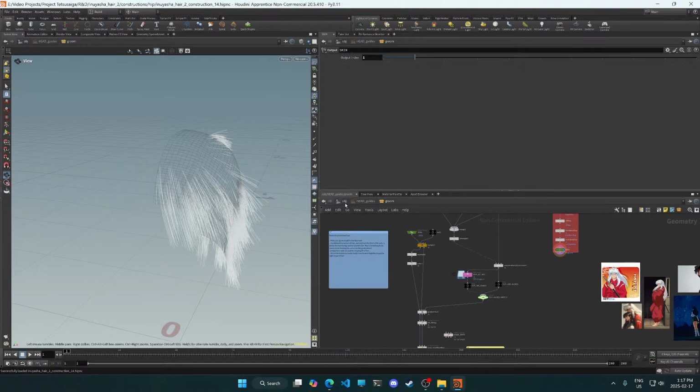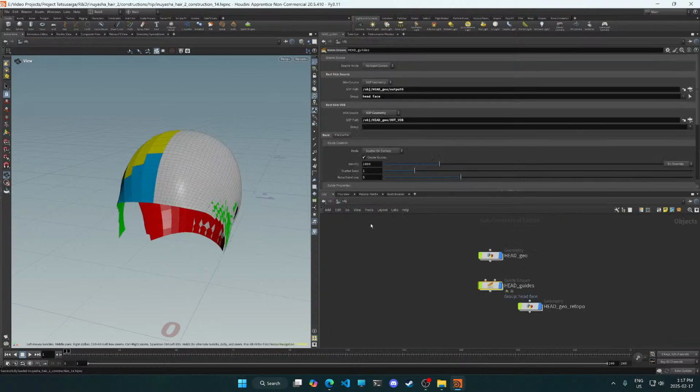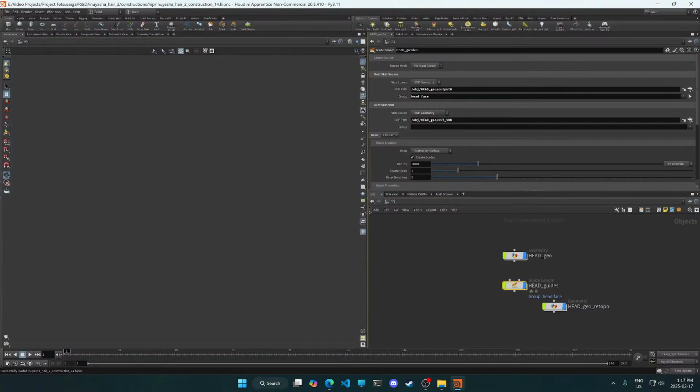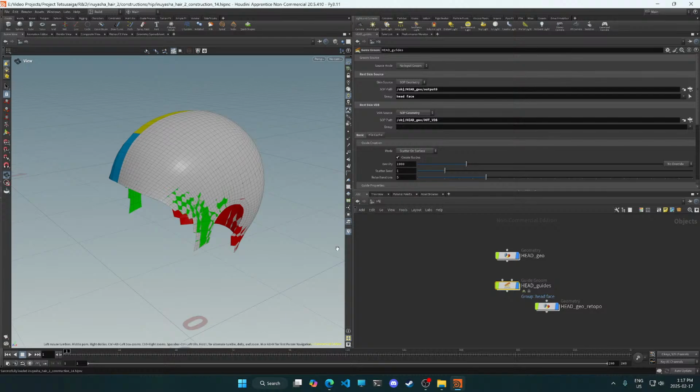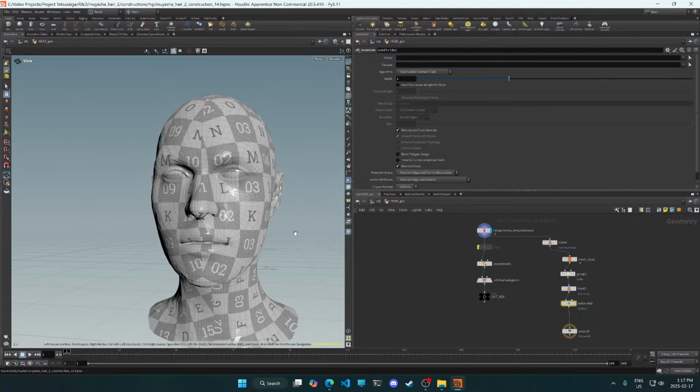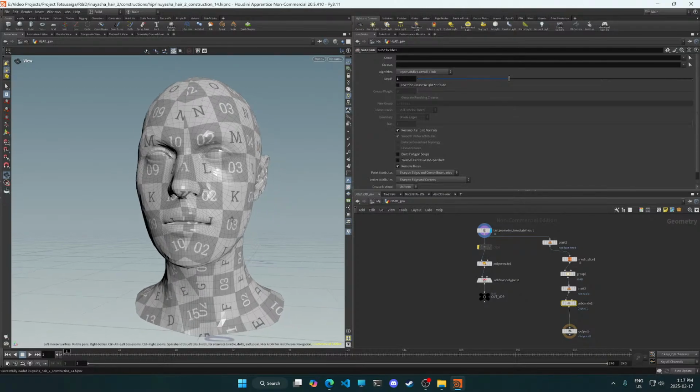Like I said before, I spent some time doing offline work, and something I realized that is going to be beneficial in terms of a groom is, you'll see here that we have the original geometry for the head.